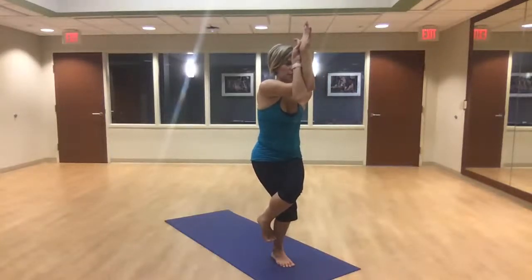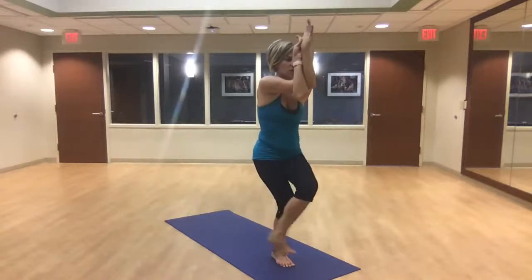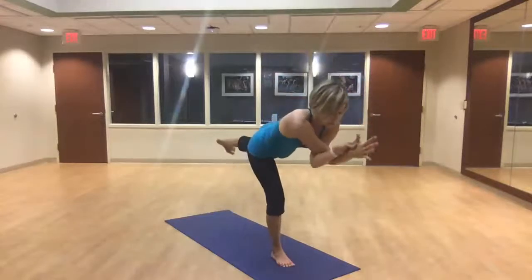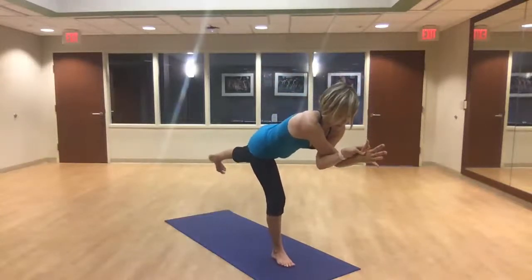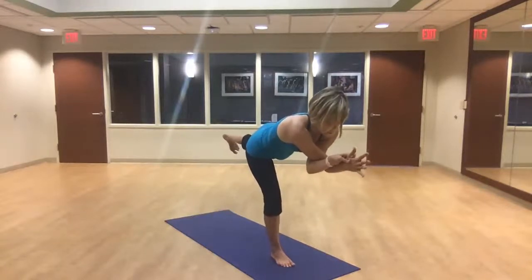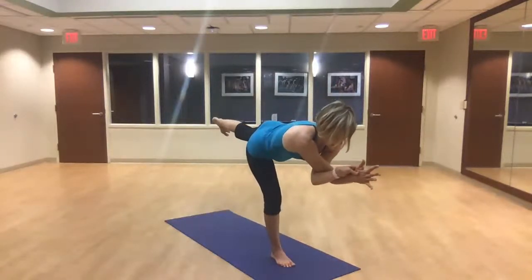Gaze, drishti. Now extend your left leg straight out. Warrior three with eagle arms. So hips are square to the mat. There's just softness in your right knee. Flex your left toes down towards the mat here.